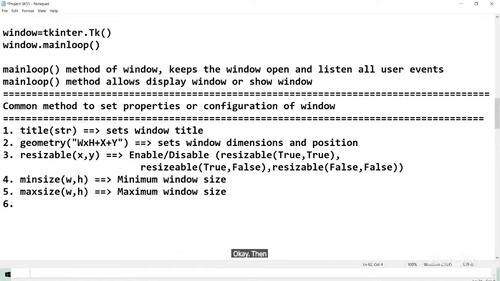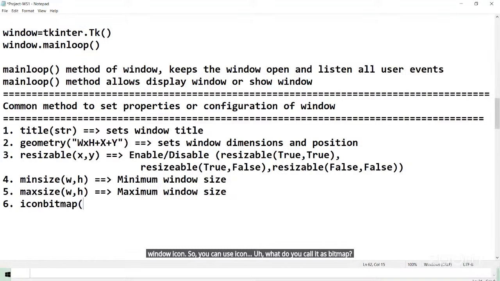Then you can define the window icon. You can use icon bitmap and define the path, meaning a picture path. This will set the window icon.